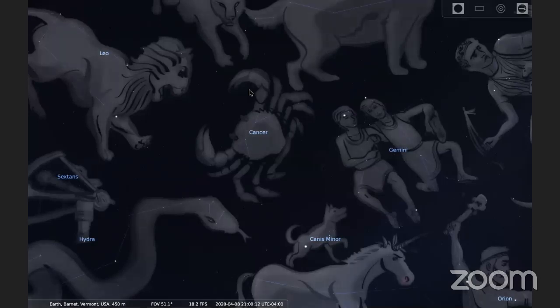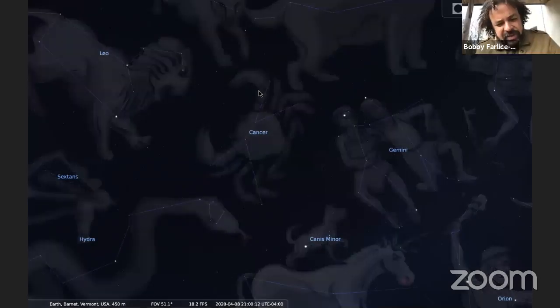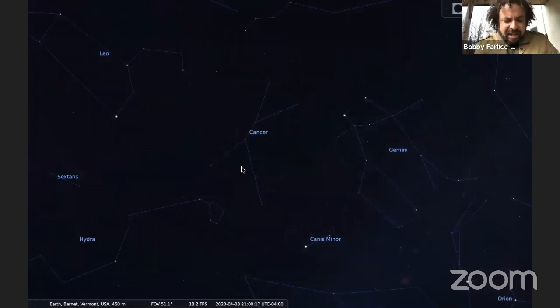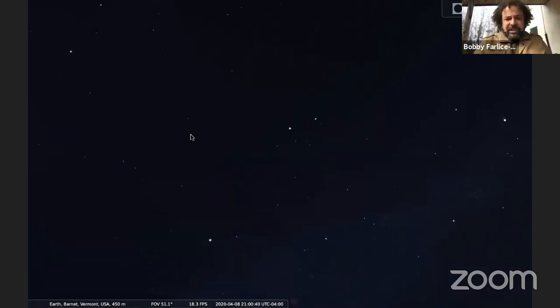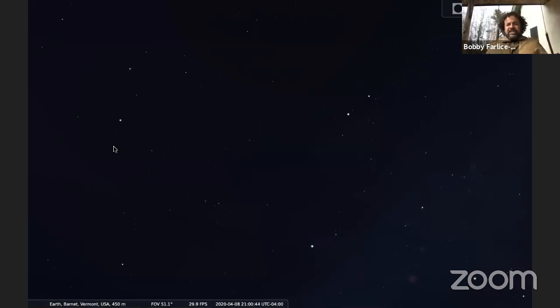Well, imagine rearranging those stars so that instead of seeing a crab, imagine it looking like one of those big wide hats, like a Mexican sombrero, the kind of hat you'd want to wear if you had to spend a long time walking through the desert. That is the hat of Longsash, the constellation we call Cancer. According to the story, Longsash walked away from the place of division, which is where Gemini is, and walked to that spot to meditate. And when he sat down, he took off his hat.